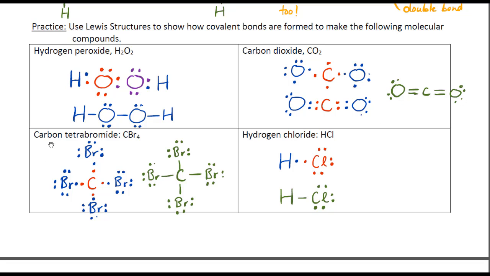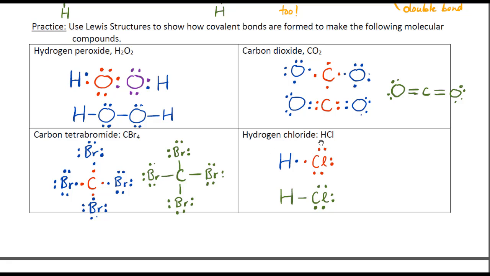Okay. Carbon tetrabromide. So I know there must be 1 carbon and 4 bromines. Carbon's going to go in the center, and the bromines are going to attach this way. Bromine only needs 1 electron. Carbon needs 4, so that's why you're going to end up with 4 around there like that. With the shared pairs, I'm going to replace that with a line. Don't forget to show the ones that were not shared, and you show them around the outside of those little atoms there, okay? So this is our carbon tetrabromide.